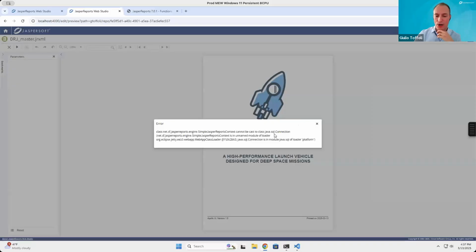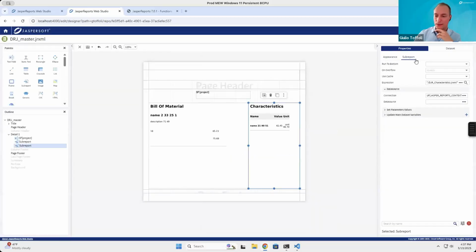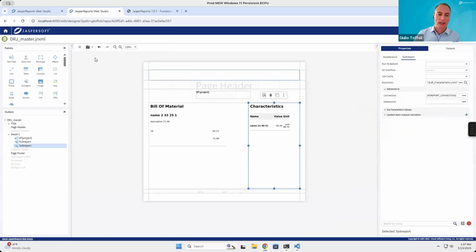Okay, there was a problem. It cannot run because there's a SQL connection. I specified the wrong parameter. Let's double check here. Right, I specified something that is not the connection. I clicked on the wrong parameter, so it's complaining, hey, it's not the connection. What are you giving me? So here it's just the report connection. That's the parameter we want to use. All right, let's save again and try again.